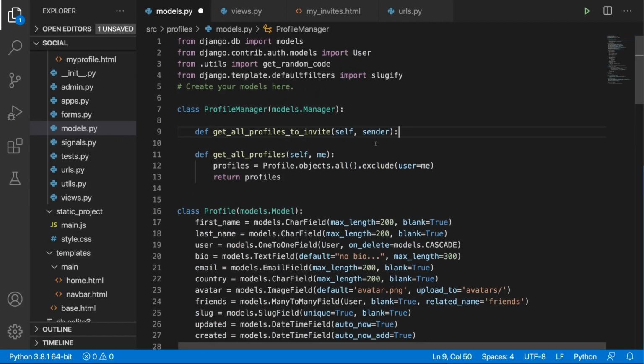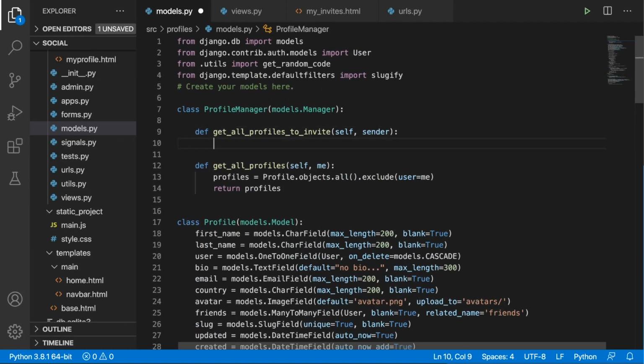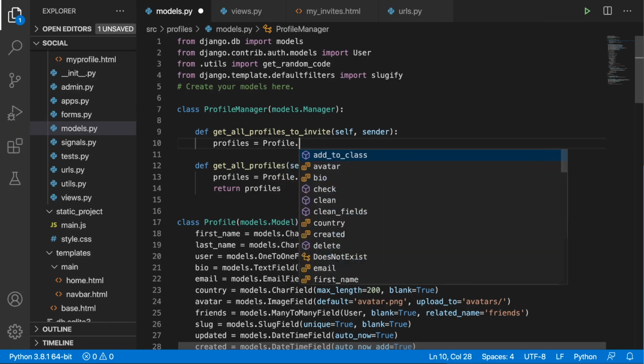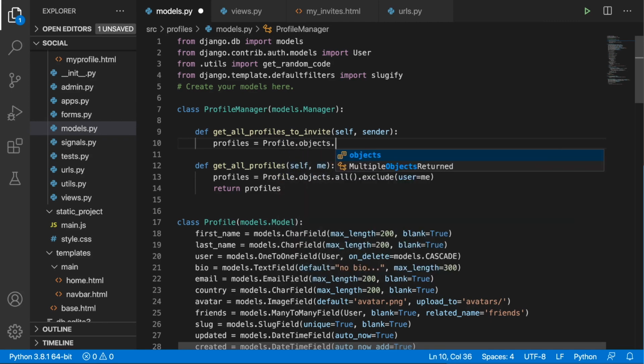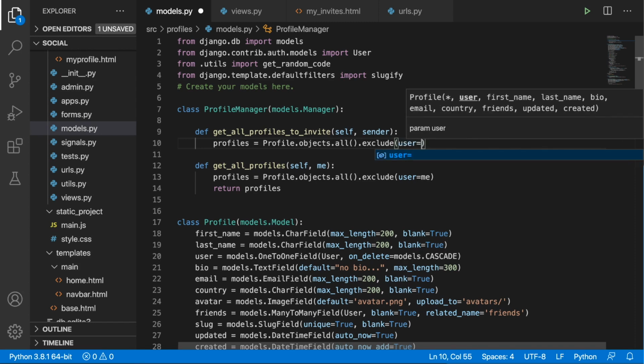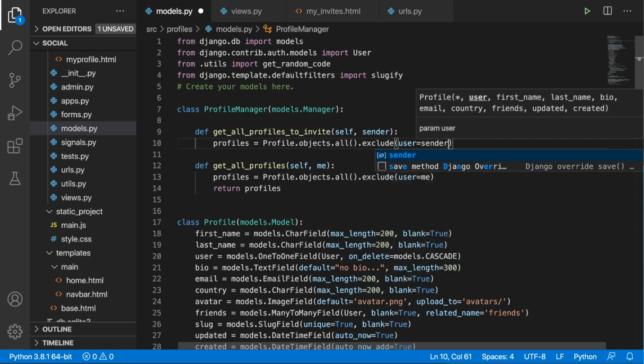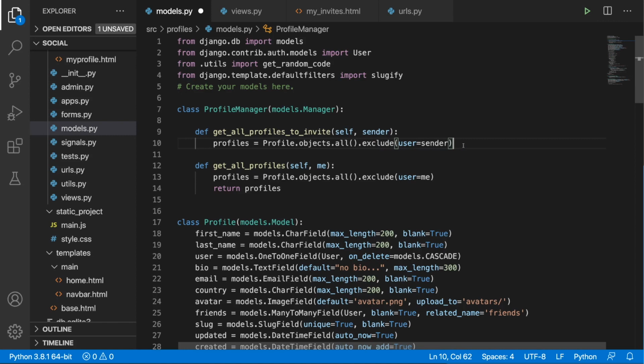Okay, and let's begin with creating our profiles variable, and this will be Profile.objects.all(), and also we want to exclude the user, which is going to be set to the sender. Okay, so this is very similar.